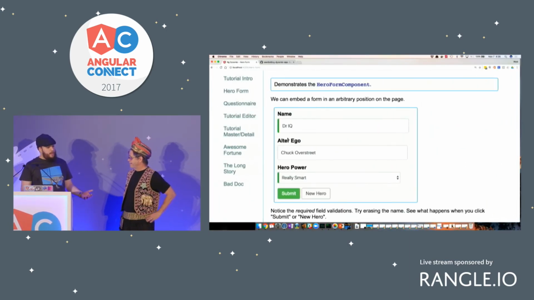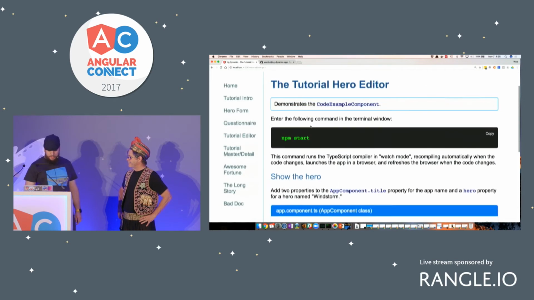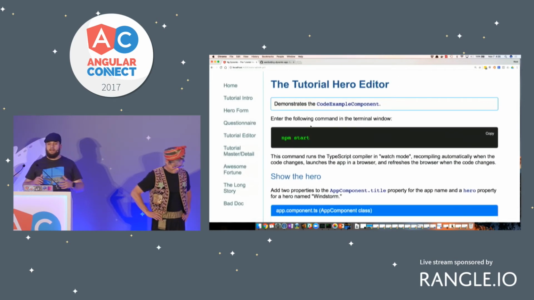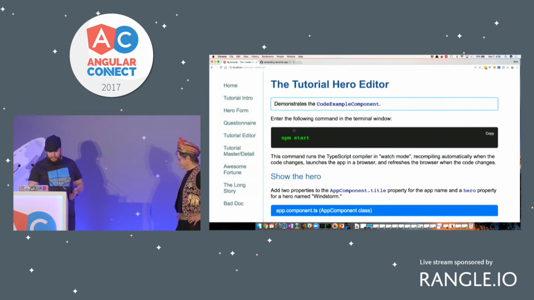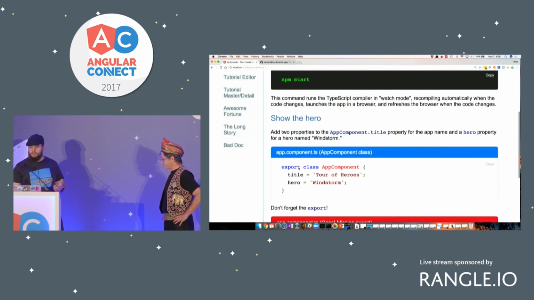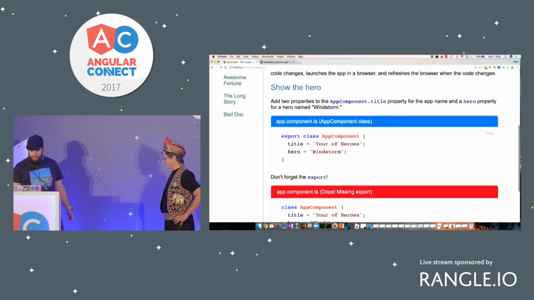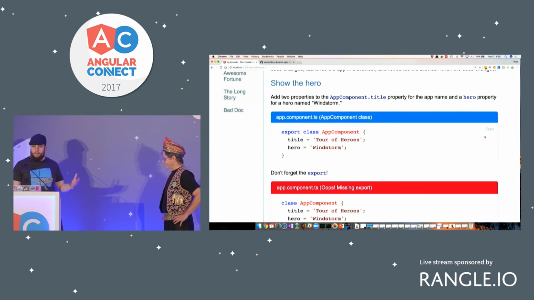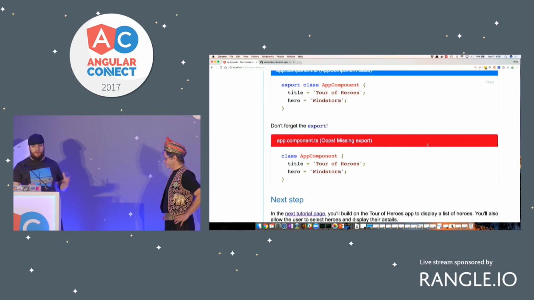So, my favorite embedded component we have in the Angular is, there's a problem here. So, here we have a snippet of code. In this case it is a console snippet to do npm start. But we also have custom snippets. We have this bit of code with a title in blue and a copy button where we can copy the snippets and paste it anywhere. And then we have this one. It's a wrong one, so we label that with a red message.